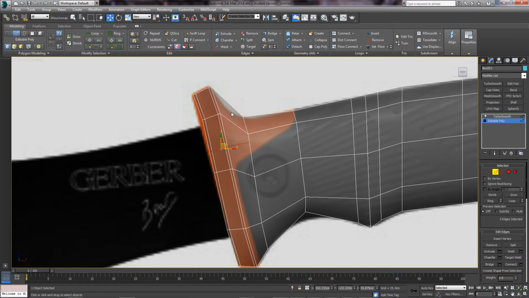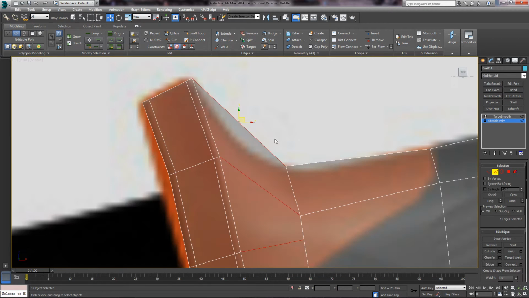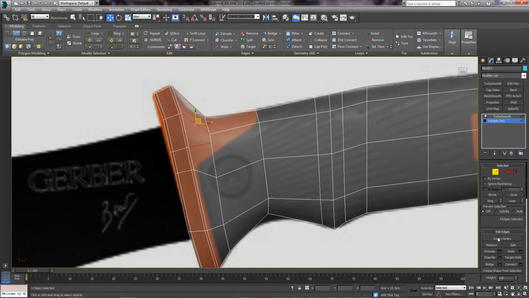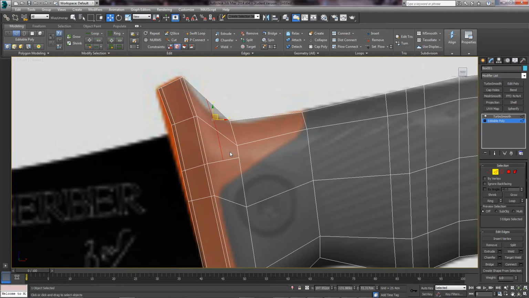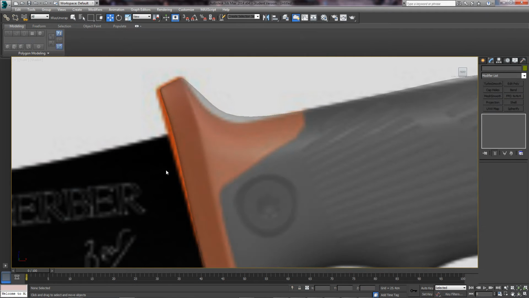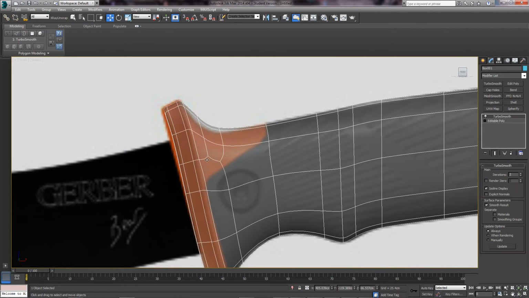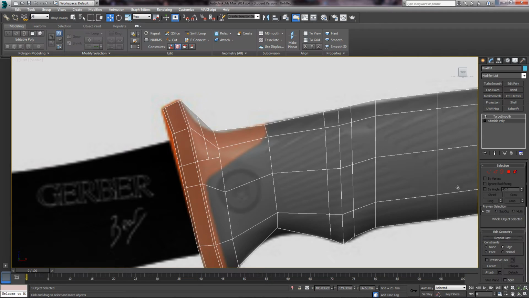So once that's done, you want to select these three edges. I think that's 3, that's 4. Yep, that's the one. And then connect again, and that's made the loop around here, which isn't a problem at all.